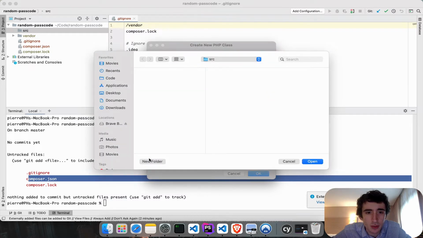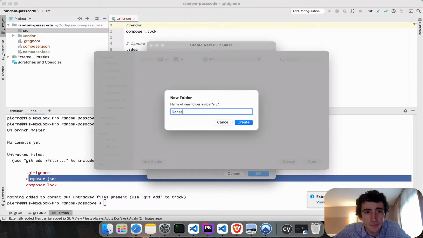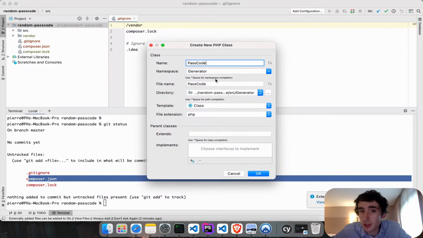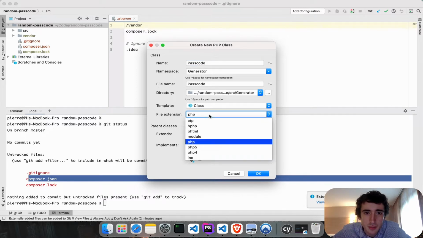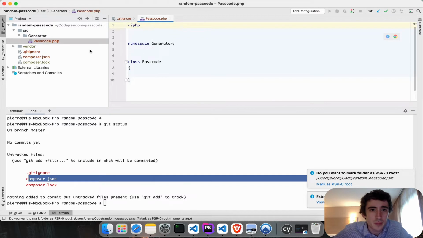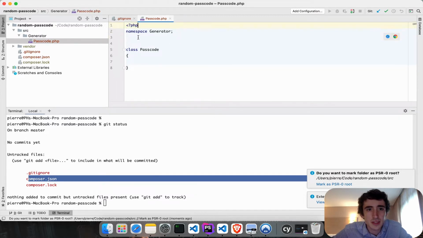Yes, I will create a new folder called generator, and here I will have my file. It really depends on how you want the organization of your project. File name, Passcode, yes. PHP extension, yes. You see, beautiful. So we have it. That's already the beginning of your project. So well done.